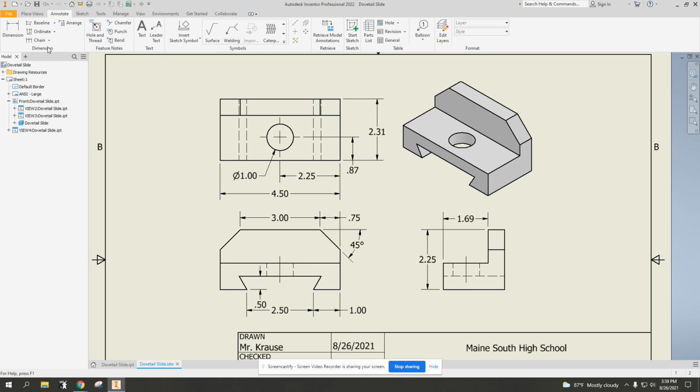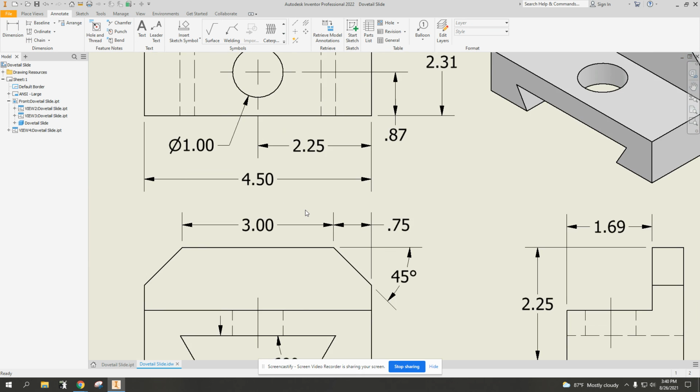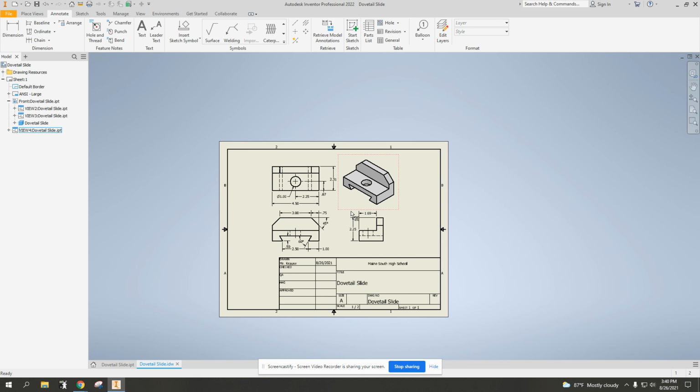Let's see here. Where is our angle dimension? Oh, we gotta go. Record. There we go. Line to line. There it is. So I was just incorrectly selecting that. So basic dimensions laid out on a title block that has been filled out. That's where we'll end for today.